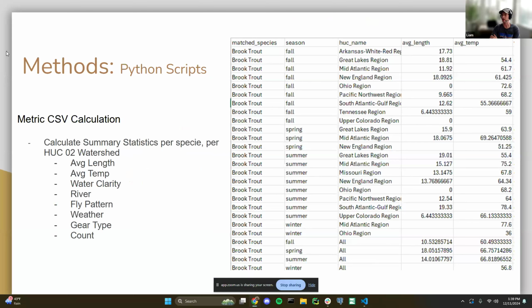About, I don't know, a month or so from the deadline, I realized that a full map-forward approach wasn't quite enough, and I wanted to have some charts built into here. And I realized, okay, I'm going to have to generate some CSVs to reference in this web map to work with these JavaScript charts. So I just did a quick metric calculation. So again, just simple joins here. I could find the average lengths, temperatures, water clarities, rivers, et cetera here. In what I'm calling the summary statistics or species metric section. And you'll see those moving forward in the results.